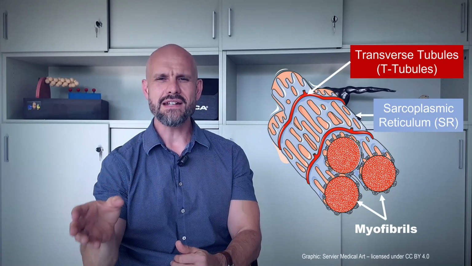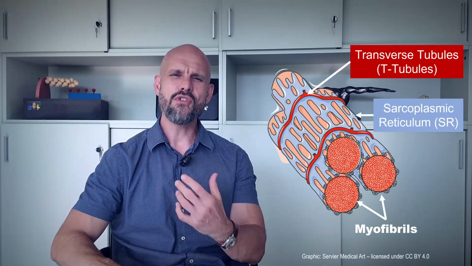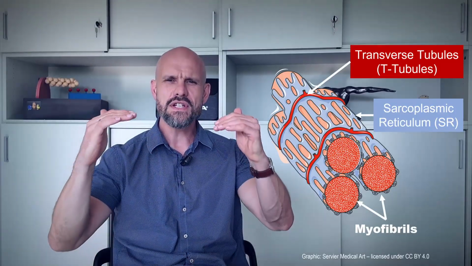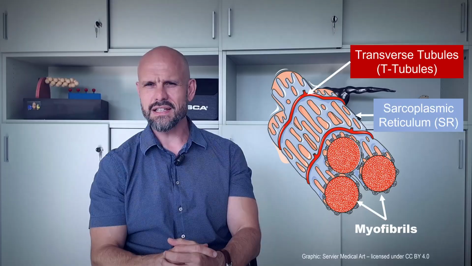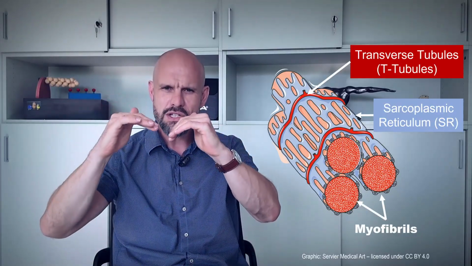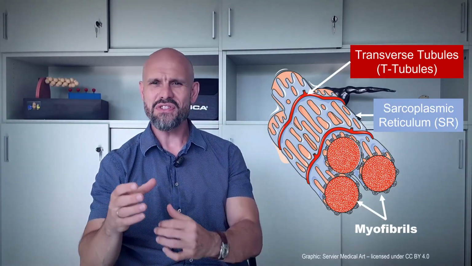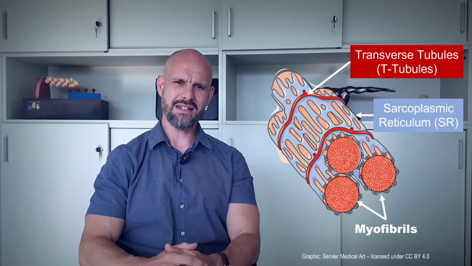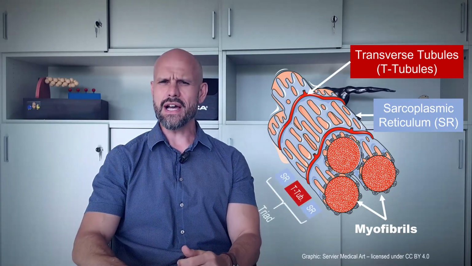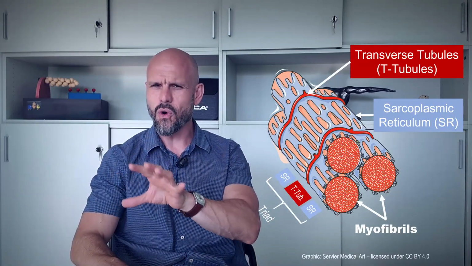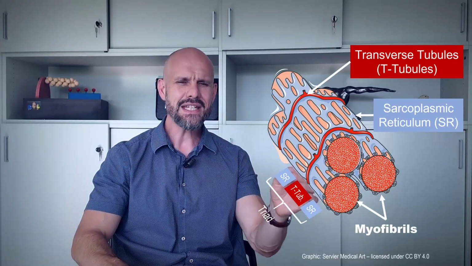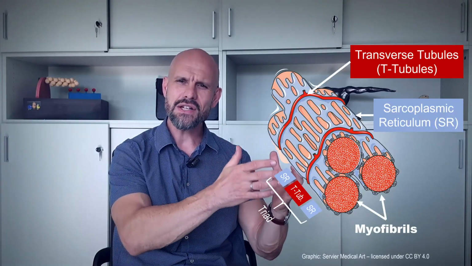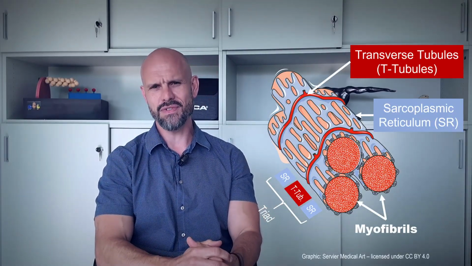Interwoven with the SR, there are the transverse tubules, or T-tubules, which are invaginations of the sarcolemma. These structures conduct an action potential from the muscle surface deep into the fiber, ensuring that the contraction signal reaches all myofibrils almost simultaneously. Together, the triad of T-tubules and SR forms a critical unit for excitation-contraction coupling, the process that translates an electrical signal into mechanical movement.